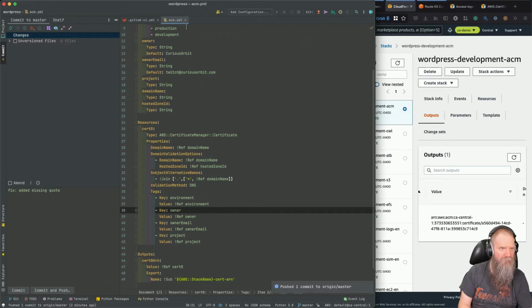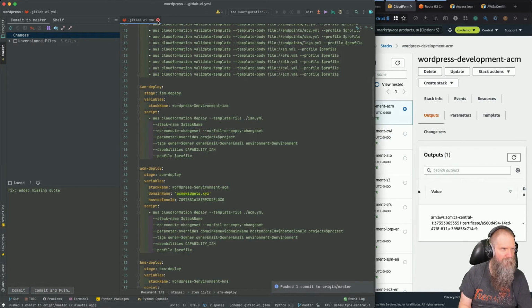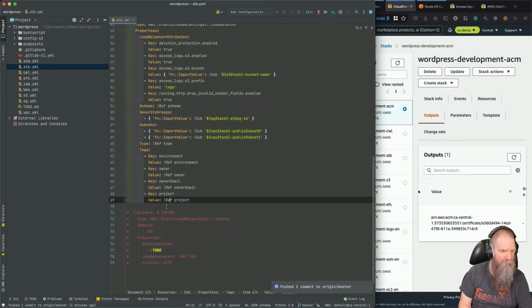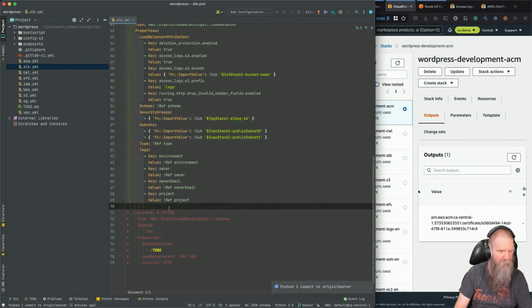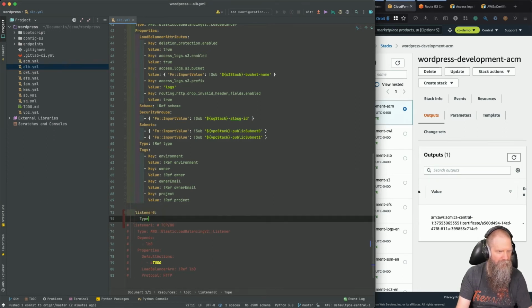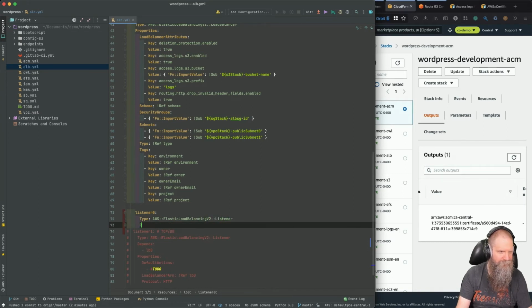Okay, so that's ACM. Let's go back over to our ALB template. And what I'm going to do is I'm actually just going to leave this commented out, and I'll change this to listener 1. Okay, and we're just going to retype this. So we'll say listener 0. It's good practice, right? Elastic load balancing version 2, listener.